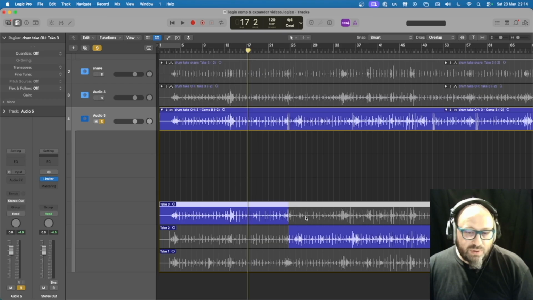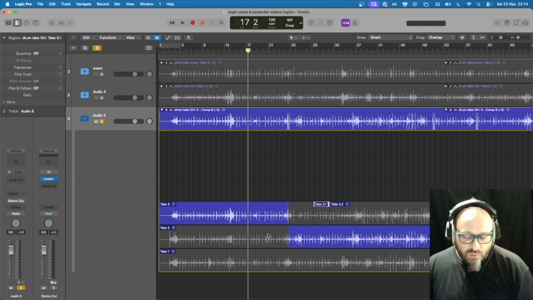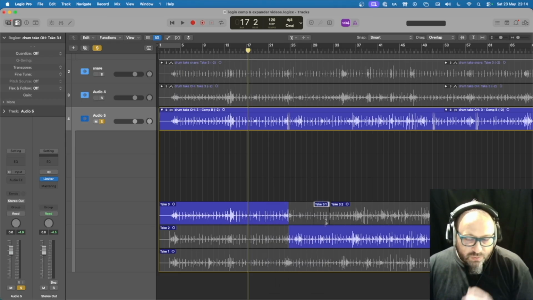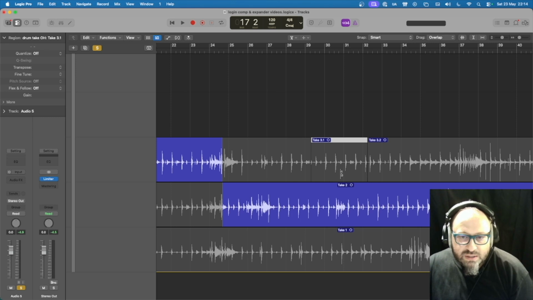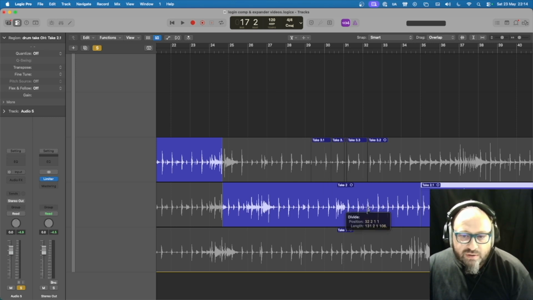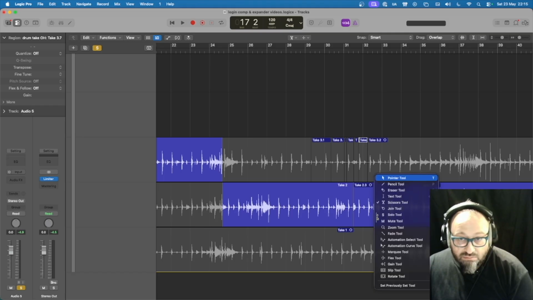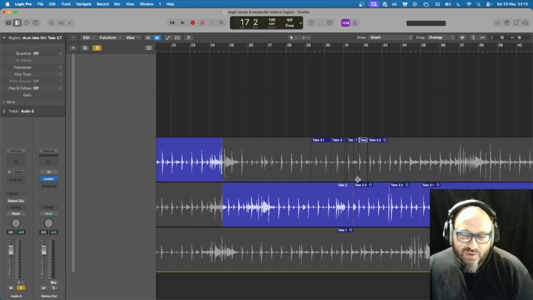You'll just be able to cut, or use your scissors tool to go and say, right, I want to cut there, and there, and there, and there. And then create your comp that way.